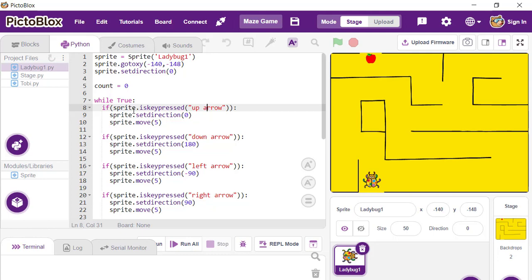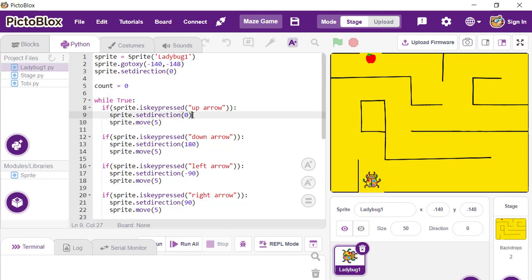So for using that, I'm giving an if condition, using an isPress function, and when the arrow key, meaning the up arrow key, is pressed, then the direction will be set to 0. That is the upward direction, and every time it's going to move 5 steps.